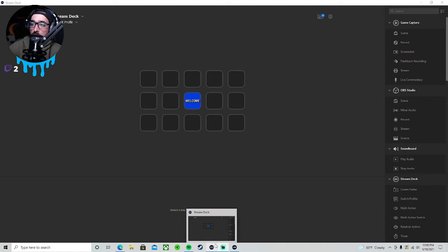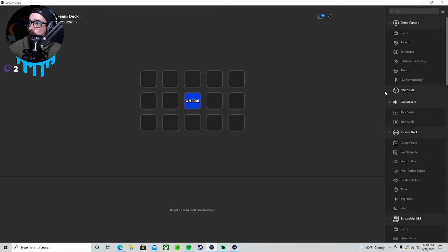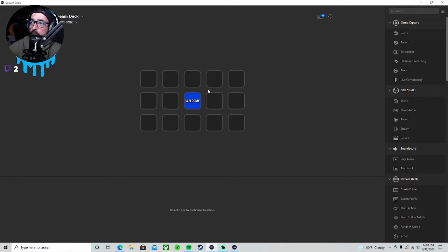As you can tell, it's right down here. It's got the 15 little keys on it. And this one right here is Wavelink. I already have it opened. It's on my left screen. I usually have Streamlabs OBS as the only thing opened on the left. But this is your interface. This is what it's going to look like. Yeah, I was just checking this out.